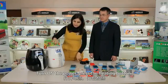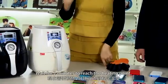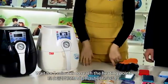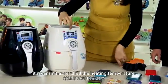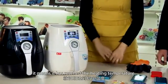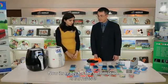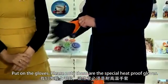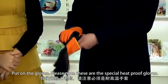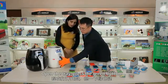Turn on the power, press the heating button. Wait for 2 minutes to reach the heating point. When the machine starts beeping, it means that it has reached the heating temperature. Now it's ready for the sublimation. Put on the gloves. Please note, these are special heat-proof gloves. Open the tray.